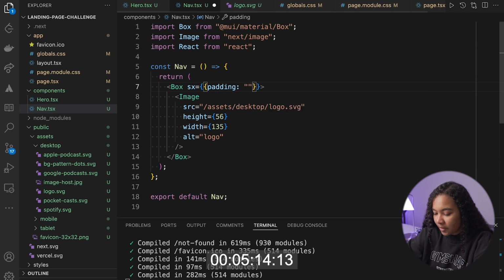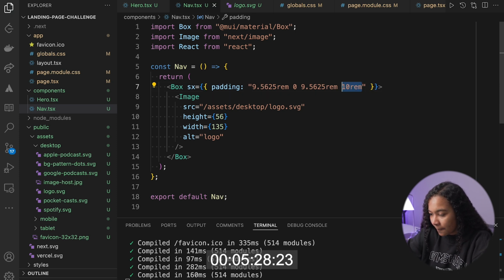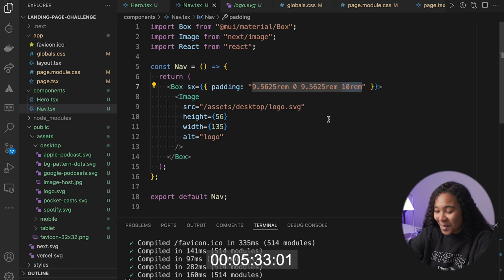Padding top, I think it was 153 pixels on top. Bottom probably was the same. And then the left was 160. So we're going to set that to that. So then, cool, that center there, 14.5 minutes left on the clock.